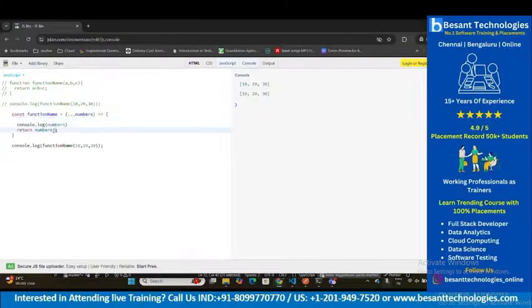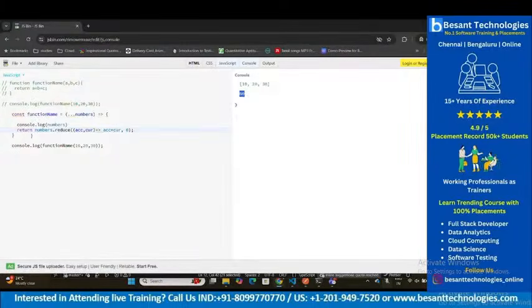For example, dot reduce with accumulator and current value. Here I'm just adding the accumulator with the current value. The initial value will be 0. Let's see how it returns.